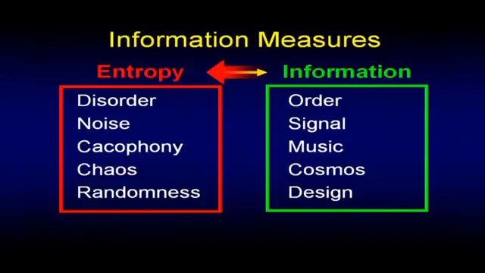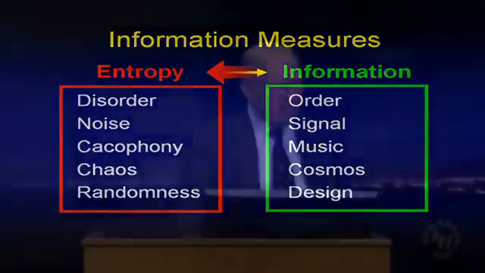If you're an engineer trying to design a communication system, or warfare, you're trying to improve the signal-to-noise ratio. You want to get as much signal and as little noise as possible. And that's also true no matter what you're doing. You're trying to get order in here. The path intrinsically is always to the left.